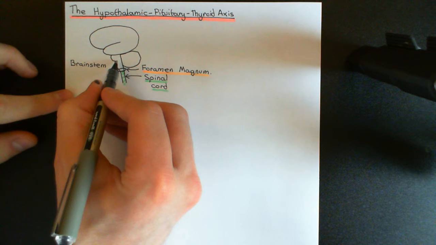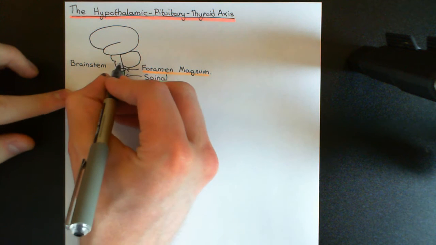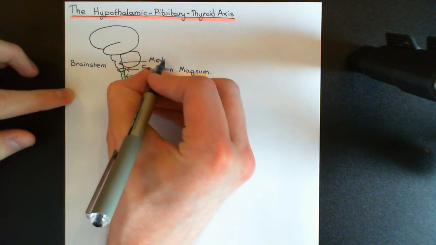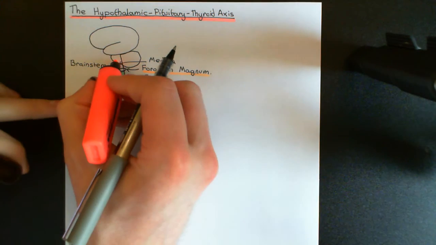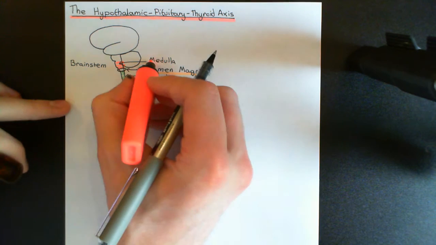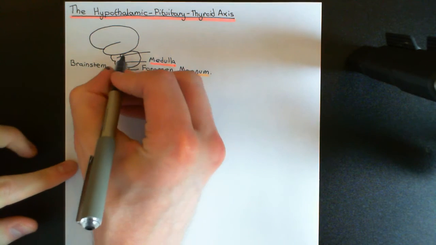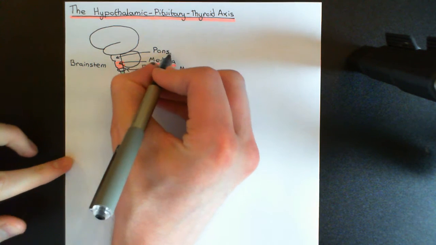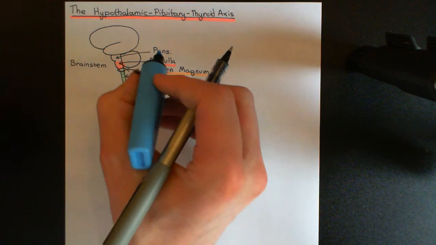So this one, the first portion, once you've gone through the foramen magnum, the first portion of the brainstem that you arrive at is what's known as the medulla. Okay, so this little portion is representing the medulla, and I'll colour this in. So in red here, that's the medulla. Then after the medulla, or above the medulla, if you continue on upwards, you're going to reach the pons, and that's the next portion that is visible to us. And I'll colour in the pons in blue here.